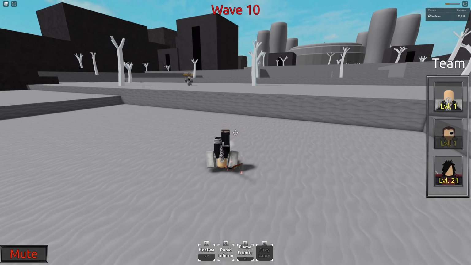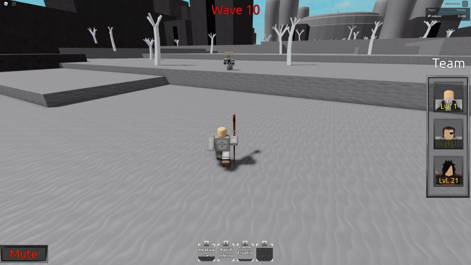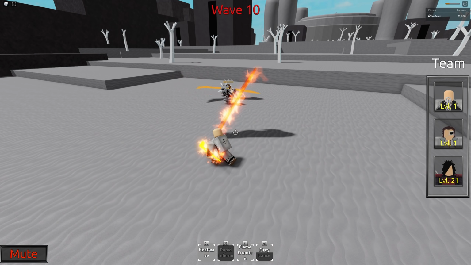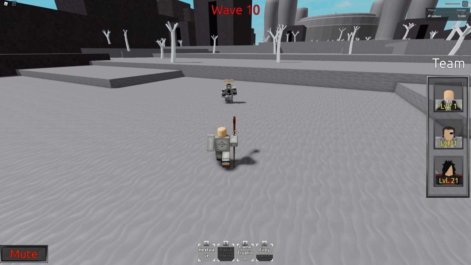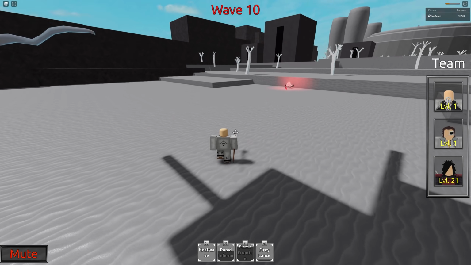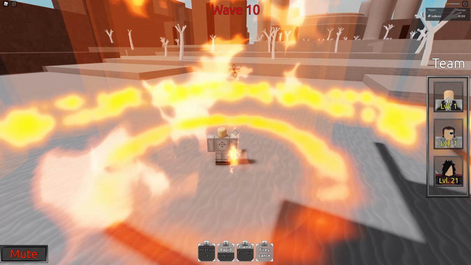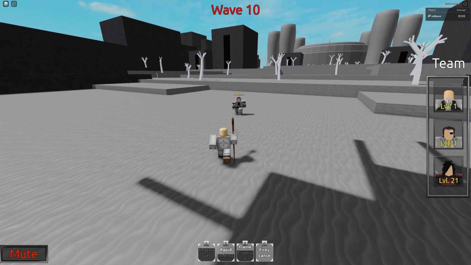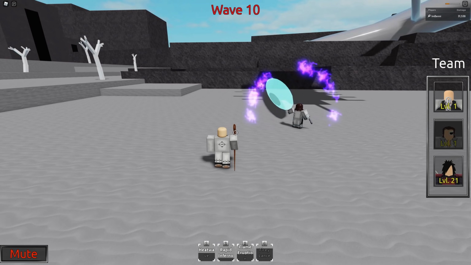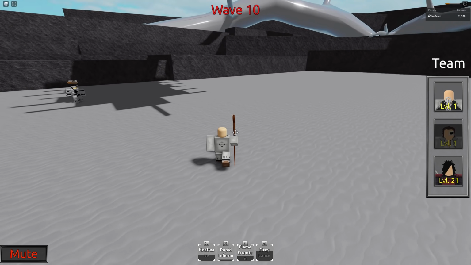Just a close range move, there we go. And, shall we use Rapid Inferno? Let's just use it. I used it a little bit too far away. Eruption time, I guess. Please knock him. I did not hit him. Okay, Stark, hit him, please. Get some good damage, Stark. Love it, bro.